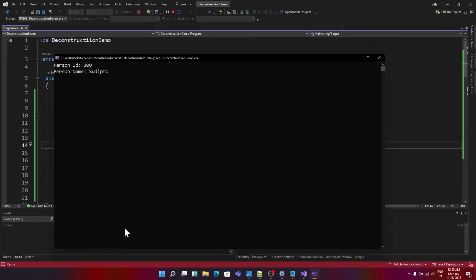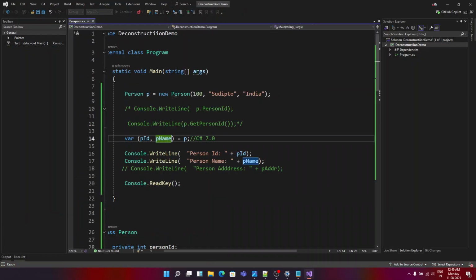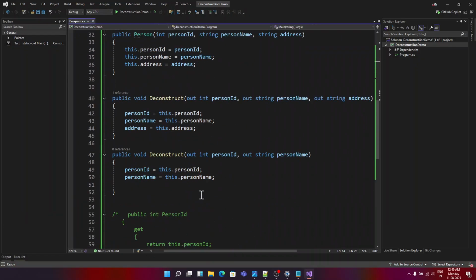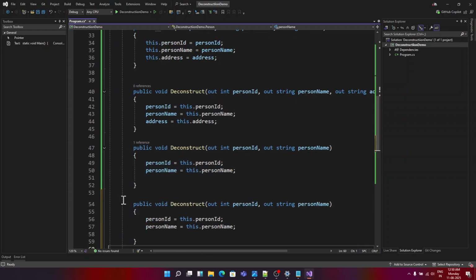But one thing I should warn you about, which I experimented with and found that it doesn't work. You can definitely have a deconstruct function with a changed signature. C# is going to allow you. Let's say I want to change the sequence. The first is a string, the second is an integer. C# won't disallow you.